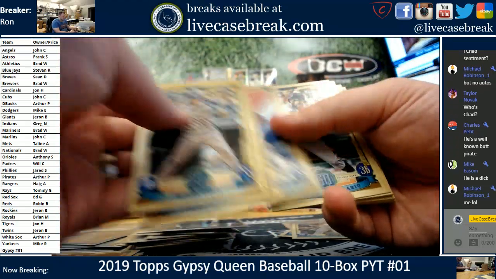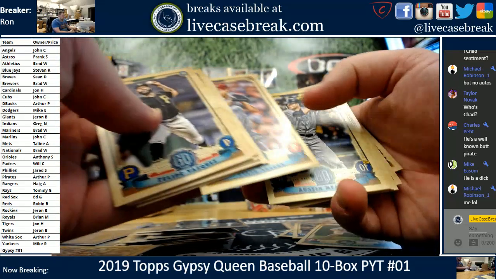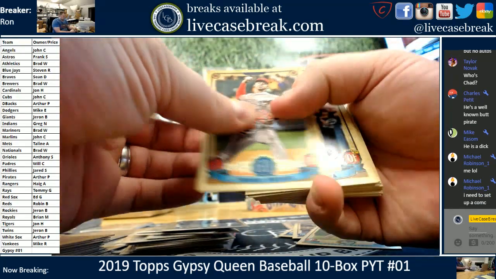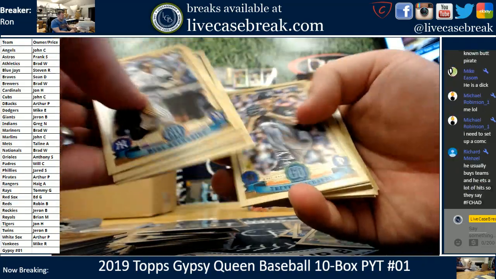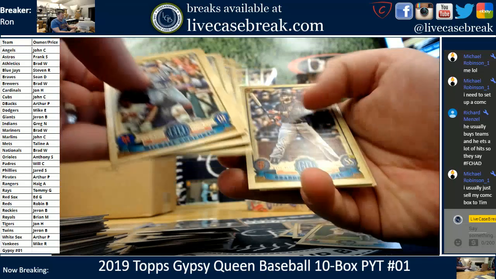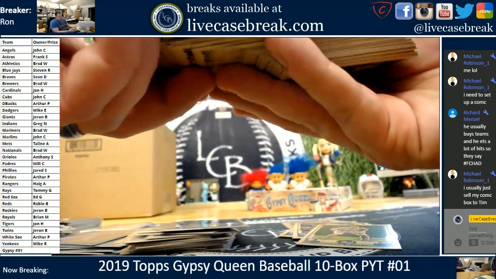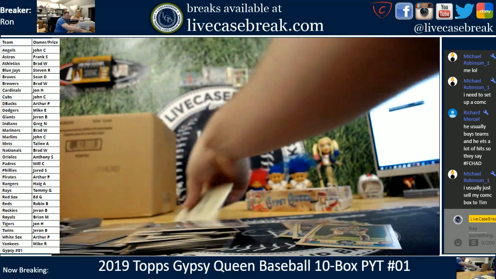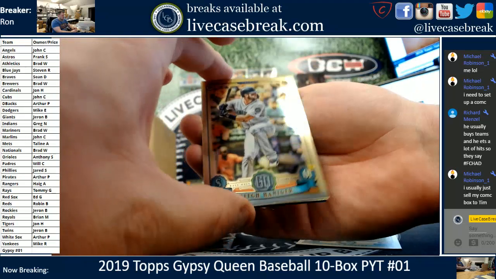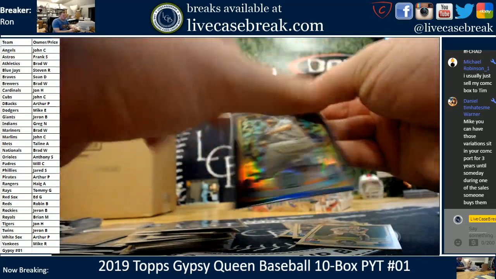Altuve, Fortune Teller. Kingery, logo swap for the Phillies. The Star, Jose Altuve. JD Martinez, fortune teller. Our chromes, and then one box to go. Haniger for the Mariners. Aaron Judge for the Yankees. We got Corey Kluber, blue. That's out of 150.